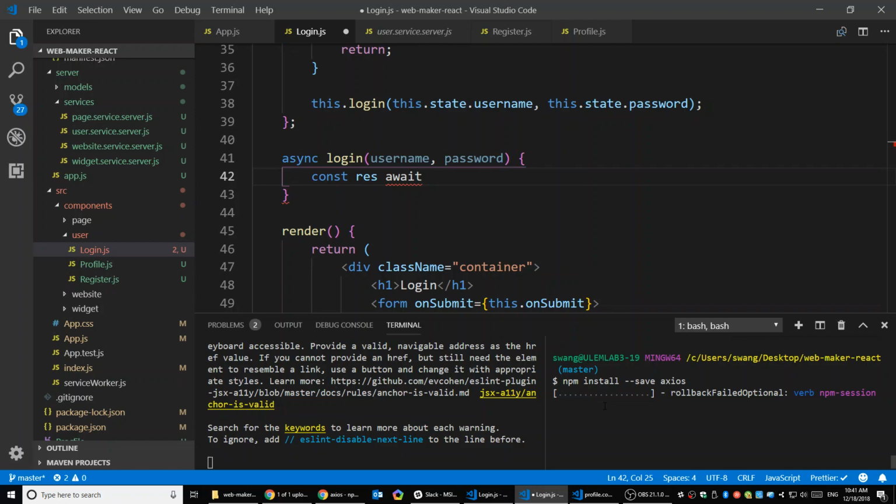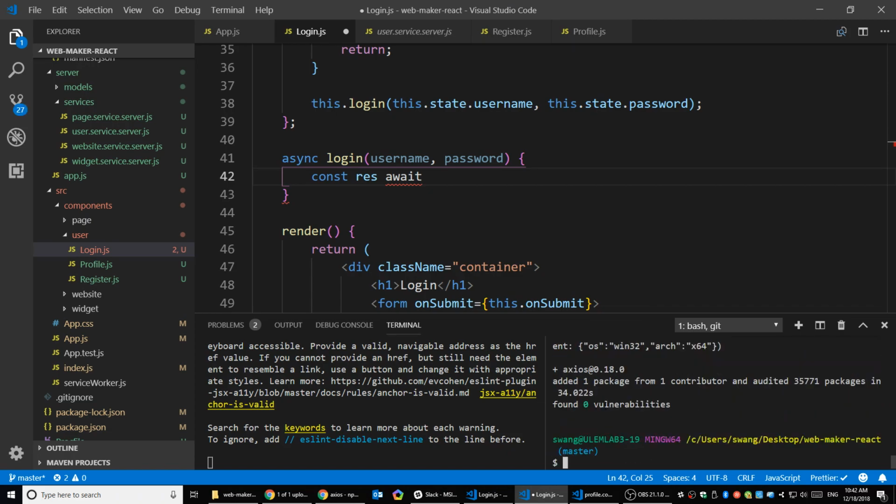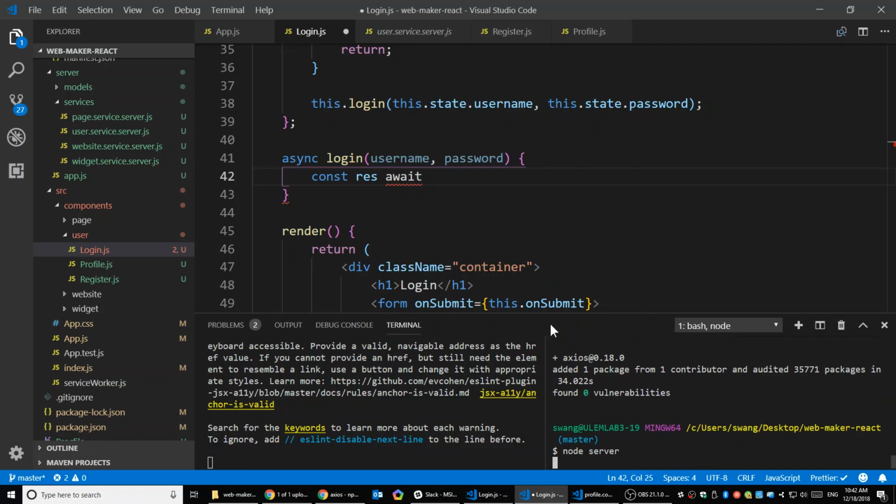You'll install a lot of packages. Most of them are the same ones as in the Angular project, and they just introduce one new package, which is called axios, to send out requests and get responses. We'll import axios and use that to send out requests. You can check the syntax on their GitHub page, but we're just going to use it directly here.